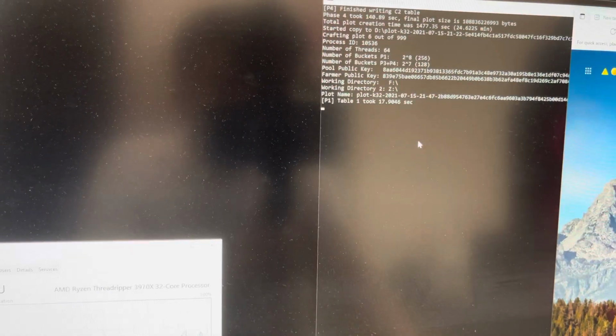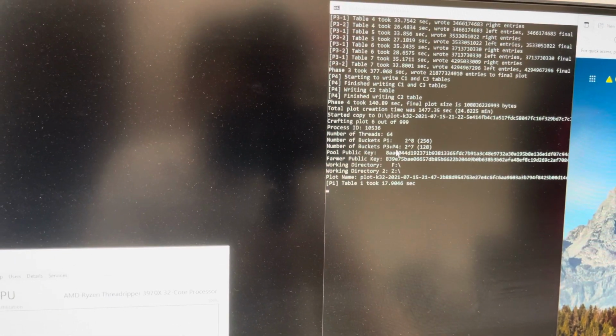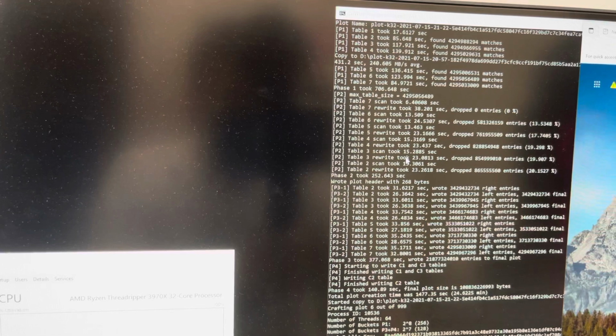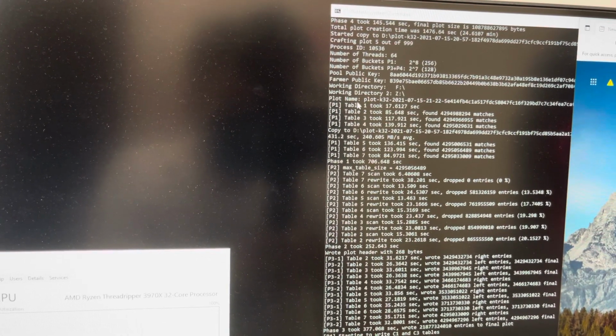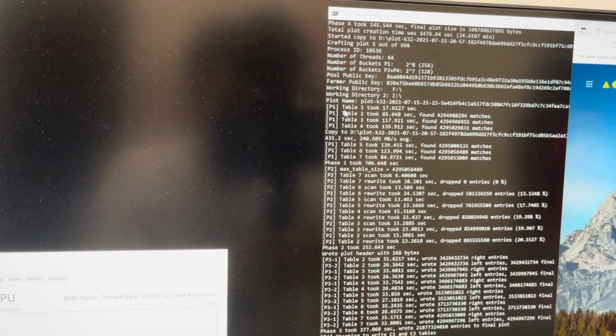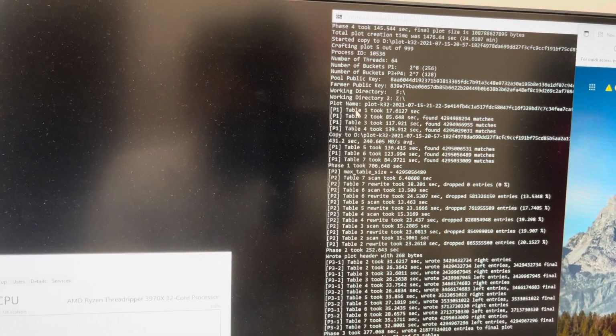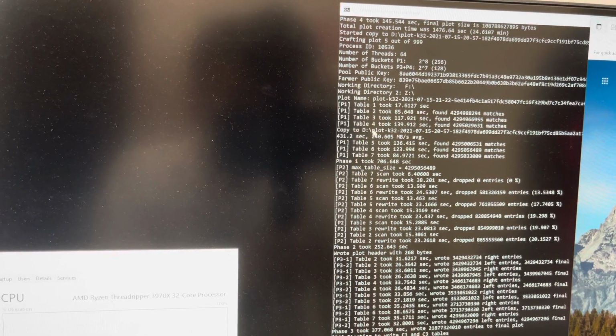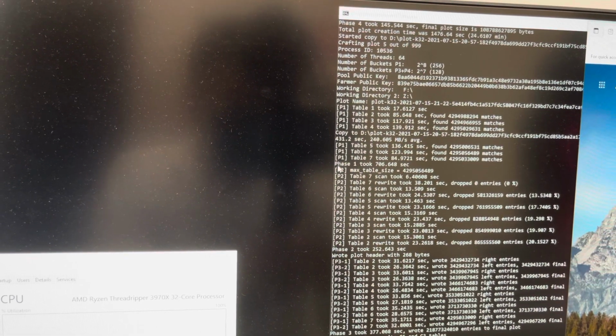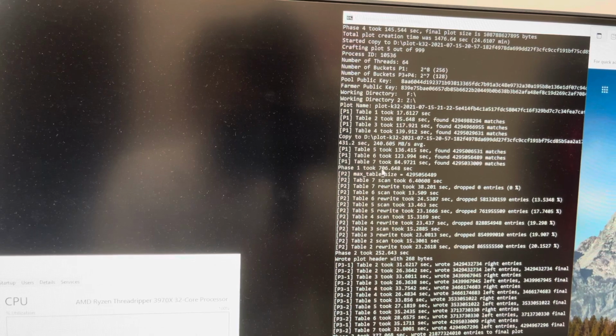And yep, let me just jump into the stages, because it's still plotting. It's a little refreshing, so I'm just trying to navigate through. All right, here is the plot name, and phase 1 starts. Boom, table 1, 2, 3, 4, and phase 1 has been completed in 700 seconds.